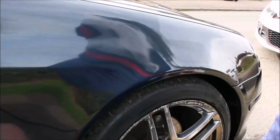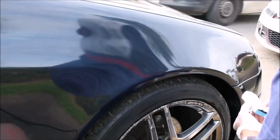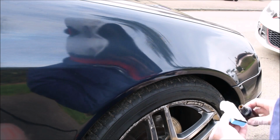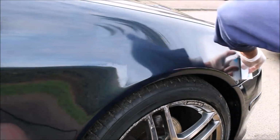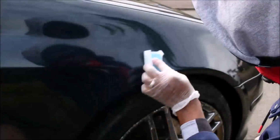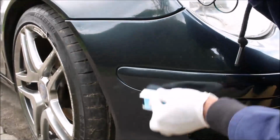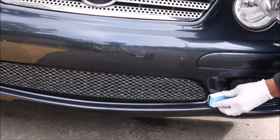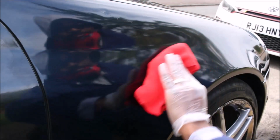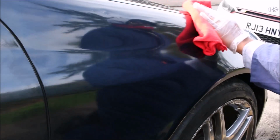Another point I like to make is, if you get a brand new vehicle and after 3 years you take it back and get another one, what is it called? I'm not sure, but you get me. If you get a vehicle that you will return, before you return it, I will advise that when you get a vehicle, you do this kind of protection, so that your vehicle is protected right from the word go, and therefore you won't be surprised with hidden charges that you might face when you take it back.